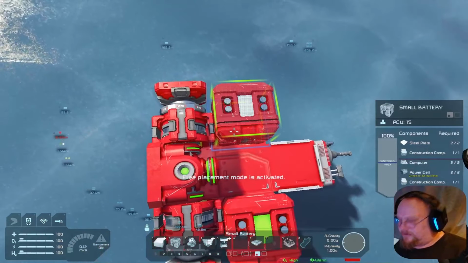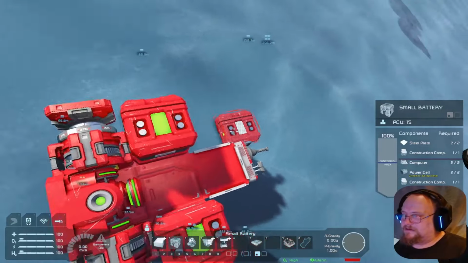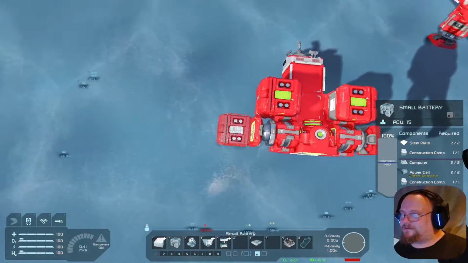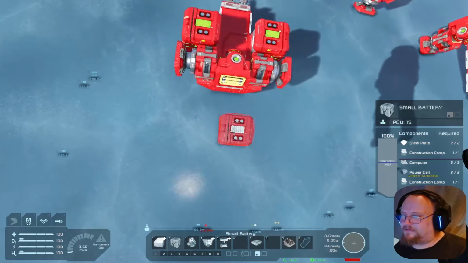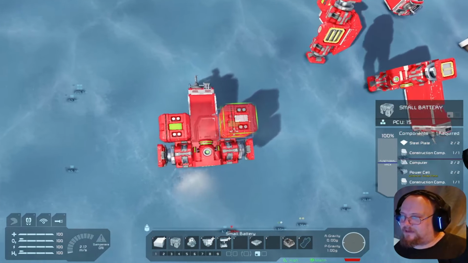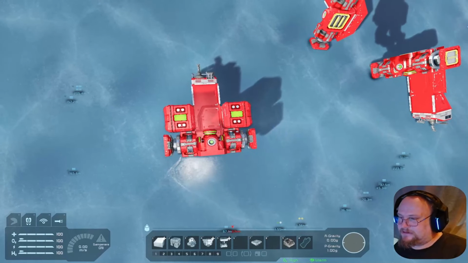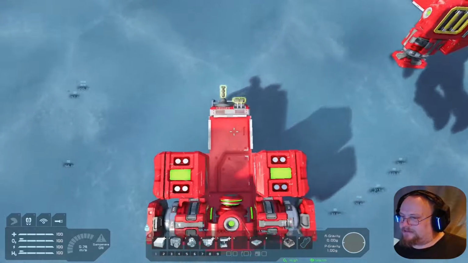Oh, that actually works. Okay. All right. I'm liking this. Now these will be our feet. We have our reactor, we have our batteries, we still need a gyro, and then we need some legs.